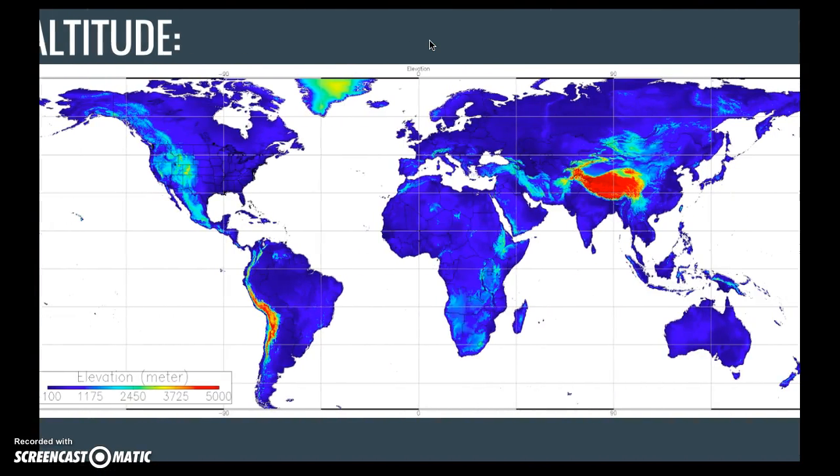Then we get to altitude. So we've got temperature. That's a big piece. Then we get to our altitude, and altitude is going to have its effects on temperature. Here we see 4 specific areas. We've got the Himalayas, so here's where Mount Everest is. High area, as you can see, up over 5,000 meters. Meters are about 3 feet for us, a little bit more, so call that 15,000 feet.